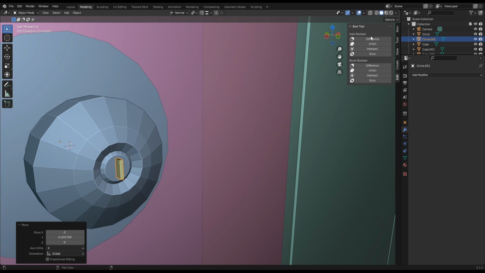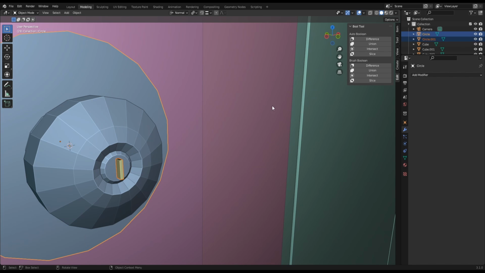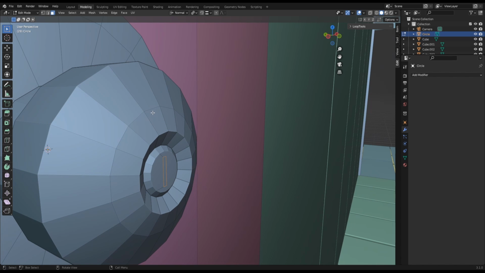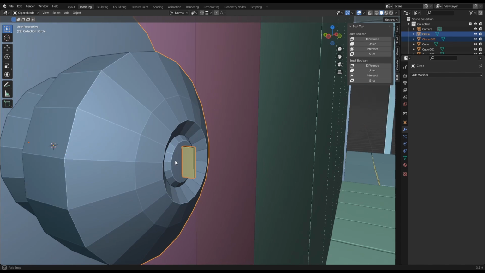Then we're going to do the same thing we did with the door, and we do it different. But what did that happen? Is it not connected?